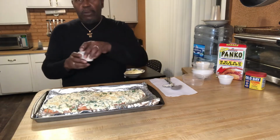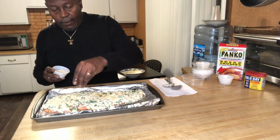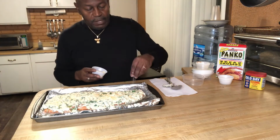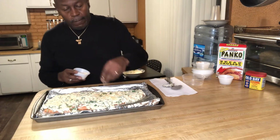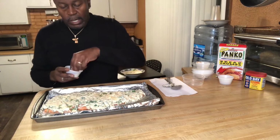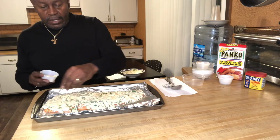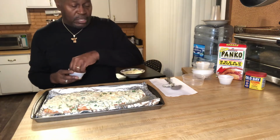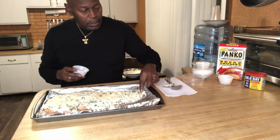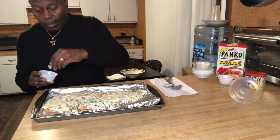So now we're gonna take our 2 tablespoons of panko bread crumbs, and we're just gonna sprinkle it back and forth all the way down. And this is what makes it have that nice little crispy texture to it. So this is gonna go into the oven for 18 to 22 minutes. And also what you can do, I don't have it over here, but you can add just a little bit of water to your baking dish, not lots, because I just cooked this dish the other day and I didn't use any water. It was very, very moist. Yeah, I want it to have a real nice little crisp crunch to it. Sorry about that.